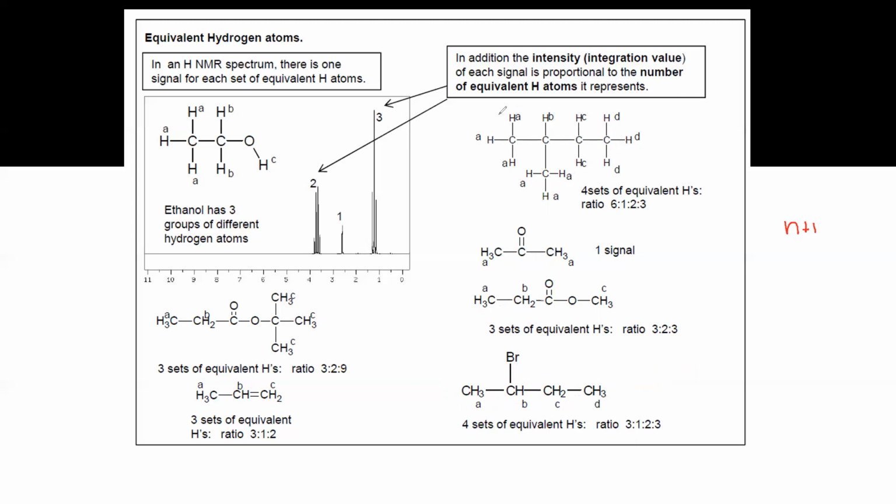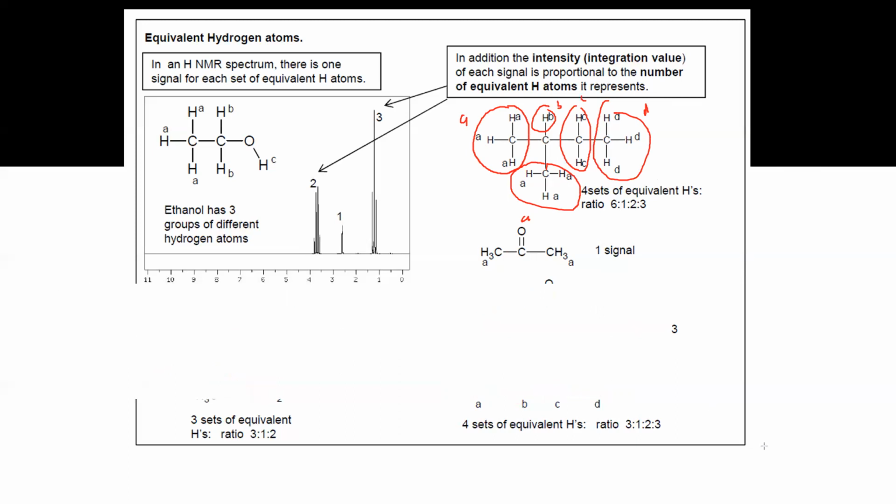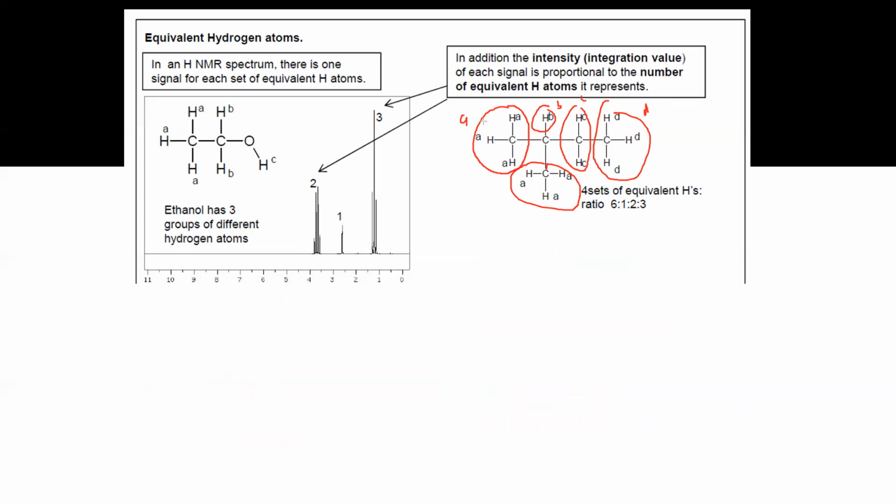Like what we get, if you take this as the first question. So we have A, B, C, and D. So how many peaks? Because there are 4 hydrogen environments, there should be 4 peaks. So due to 4 hydrogen environments, in a low resolution NMR, we will get 4 peaks.